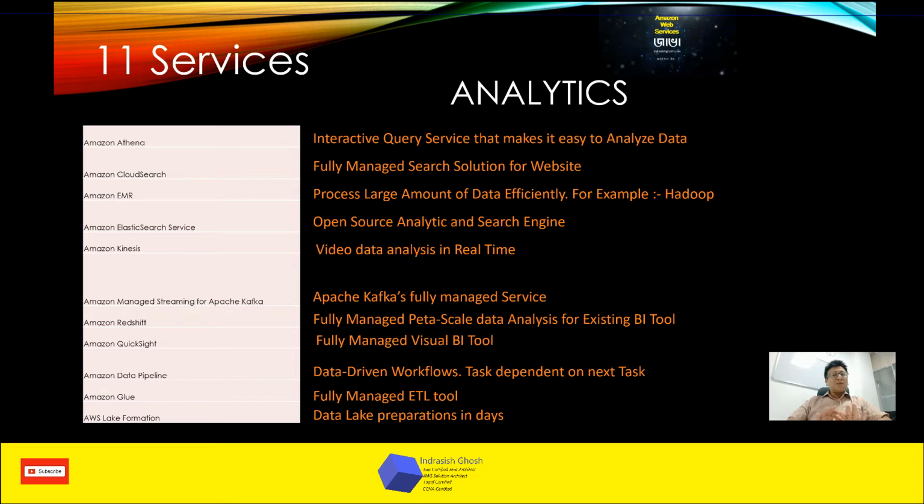Going back, the next service is Amazon EMR. Let me tell you, this is the most popular service in this category. EMR is mostly used to process large amounts of data efficiently. For example, Hadoop. What is Hadoop? Hadoop is big data. You have to understand clearly that it's not only Hadoop, it's any big data solution or big data tool you're using.